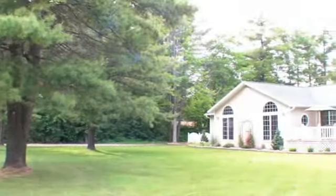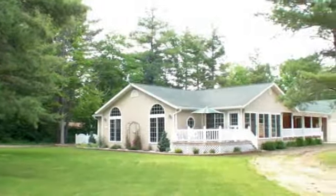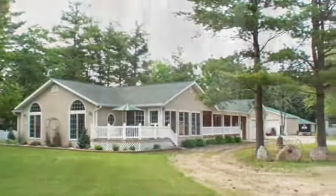Welcome to 9410 Birch Run Road between Lewis and Bray Road. This exceptional quality-built home is 4 years old and designed for energy efficiency, minimal maintenance, and handicap-friendly. With 3,100 square feet of living space, in-floor heat, and the best possible insulation, this home is virtually dust-free and maintains a comfortable temperature at a minimal price.